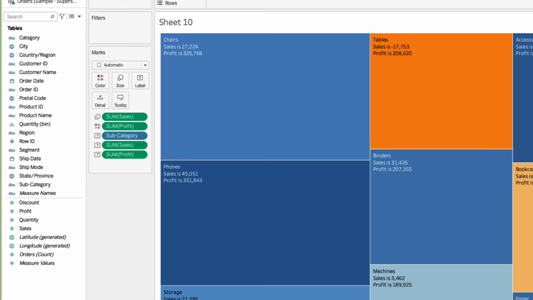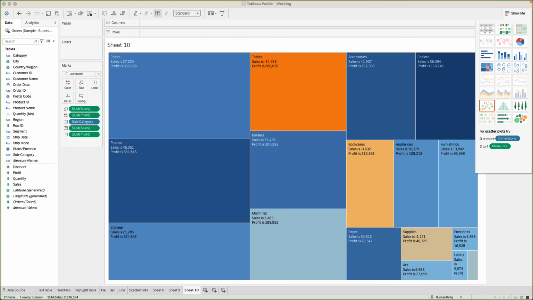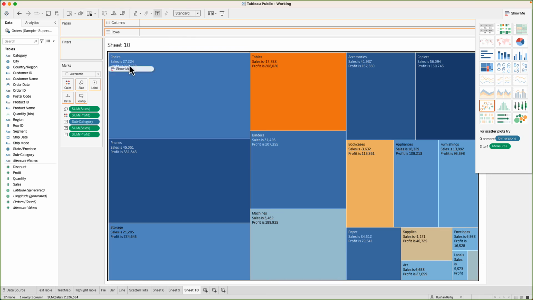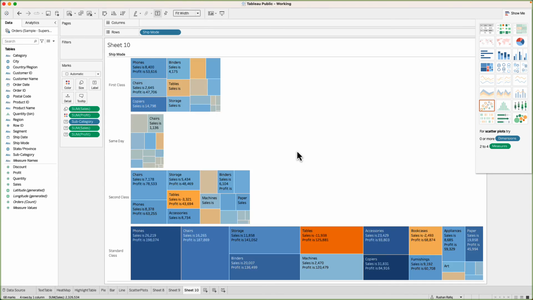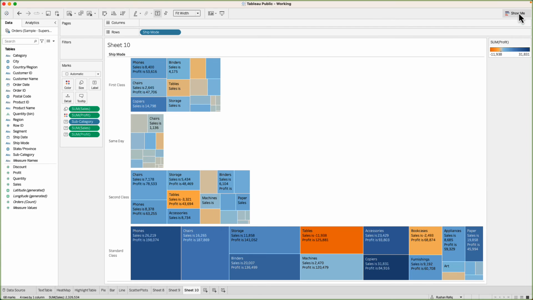Now there is another way to leverage the tree maps, and it's kind of a combination of the tree maps and the bar chart. To create that kind of visualization, I'll select any one dimension and put it in the rows shelf. Let's say I'll go with state or province, or maybe I'll go with the ship mode to keep it simple, and I'll put it in the row shelf. Then I'll select fit width. So here, as you can see, I now have a kind of a bar chart for each ship mode, but instead of having a plain bar, we have a tree map integrated within that bar.